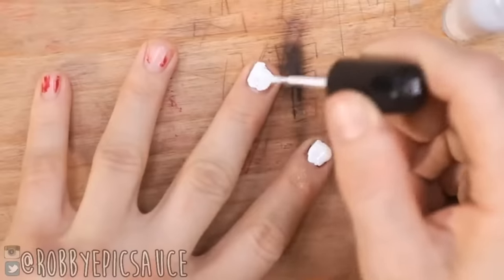I don't have a brush to brush them off. Did that work? I can't really tell. I mean, my fingernails are white. I don't know. I think it kind of worked. They're not really dry dry. Oh, they are kind of dry dry. Well, I guess we're gonna have to say this works.